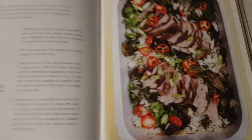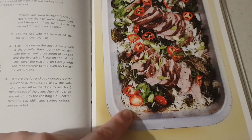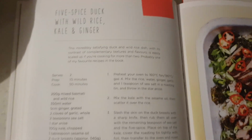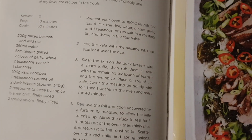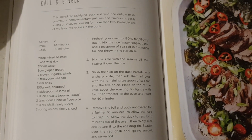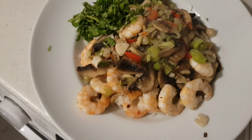There's one though, this might be my favourite. It's duck with rice, and this one I like especially because the rice is cooked in the dish. Like everything is cooked in that one tray. Whereas the one I did today, I had to cook the rice separately. So 5-spice duck with wild rice, kale and ginger. That's what you need. And there we go. Incredibly satisfying duck with wild rice, and its contrast to complement textures and flavours is easily scaled up if you're cooking for more than 2. Probably one of my favourite recipes in the book. Definitely one of mine.